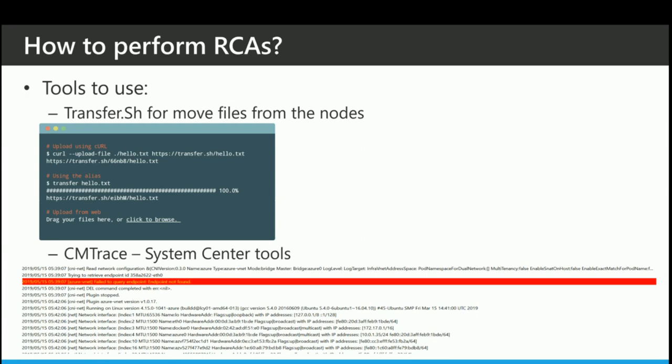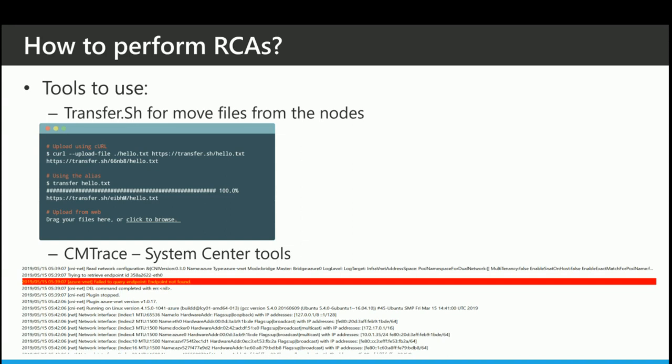What do I do? And the solution is a very nice website called transfer.sh, where it gives you a CURL command to put that file securely somewhere. You get the download link, and after you get the download link, you can bring it back on your log analysis machine. So that's an easy way to do it. This is not for Kubernetes only, it's for any Linux machine. It's awesome to use when you're in a highly restricted environment.